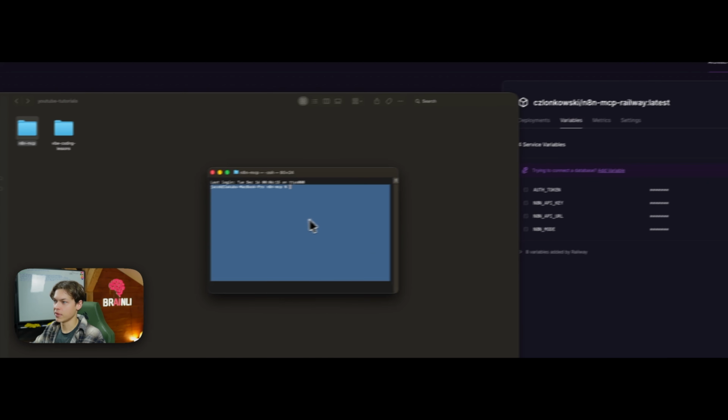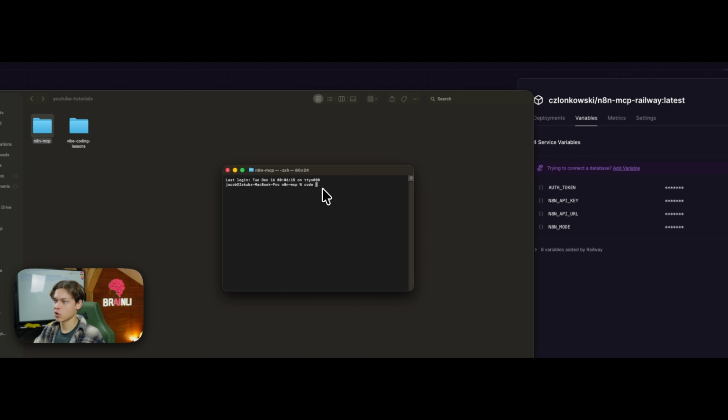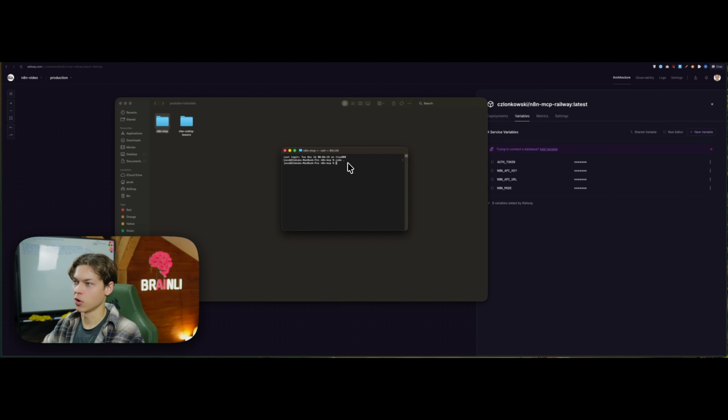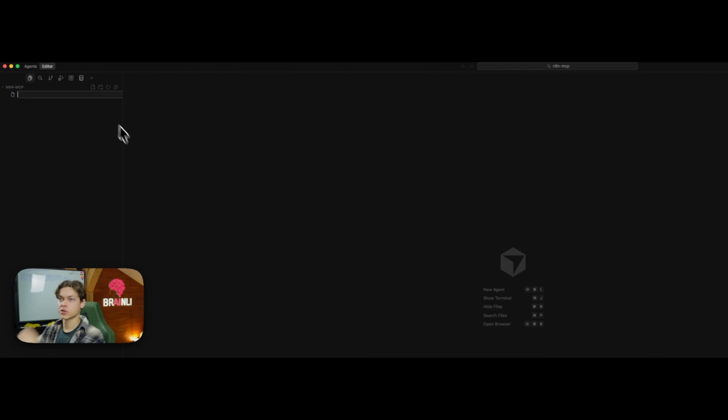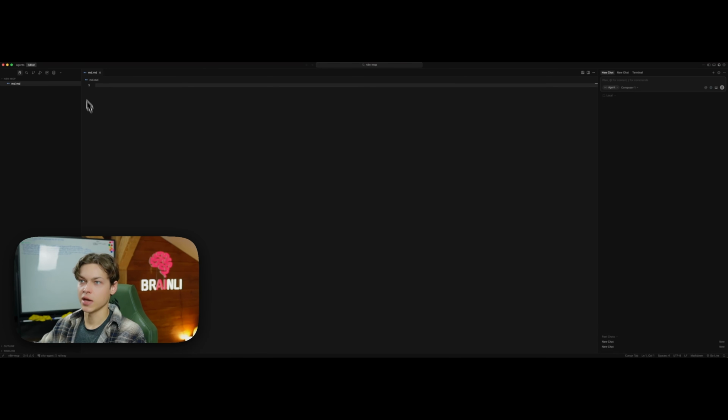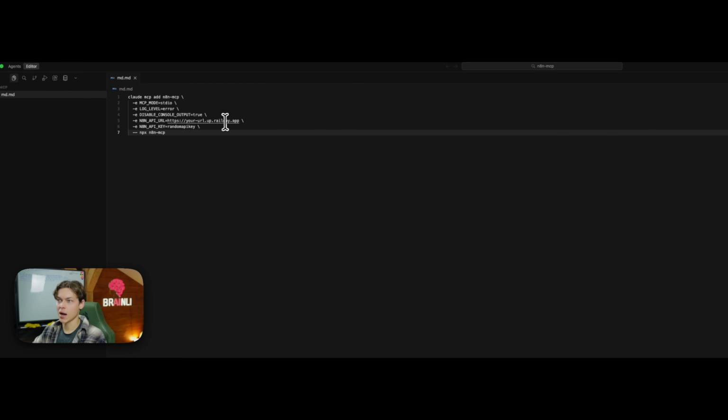This will open the terminal for me, and I'm just gonna type code space dot. Now what happened is that we just got our Cursor opened, and this is the tool that I also told you to install at the beginning. So alright, let me just create a file here. This button is creating a new file, and I'm gonna take the command here just to show you how it works.